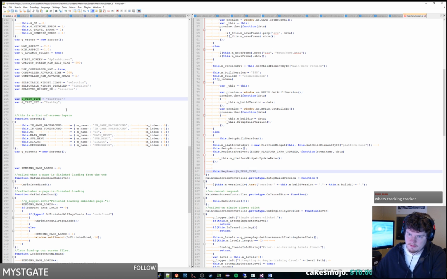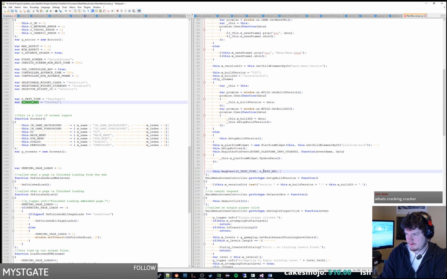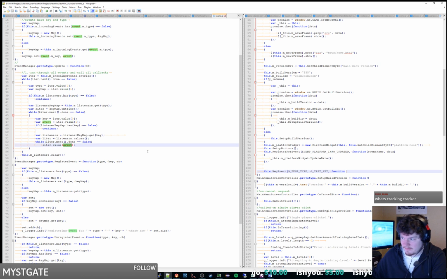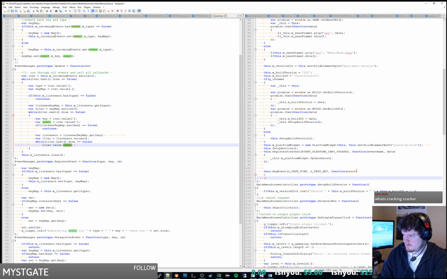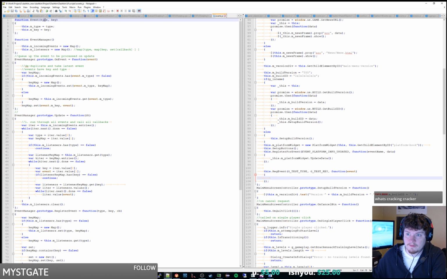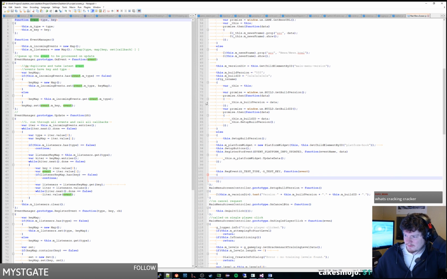So type, key and then function. So what are we expecting for this thing? We're expecting the event. And the event is going to be in the form type, key, and then there will be data on it. So we can't have anything called mtype or mkey. Well, that's fine.